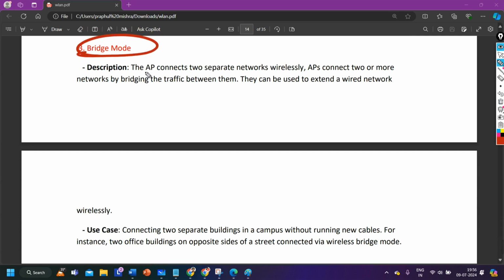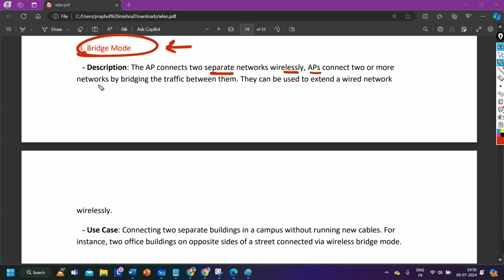And the third one is bridge mode. The AP connects two separate networks wirelessly. As I told you, just remember the function of the AP: an AP can work in three modes. In bridge mode, it connects two different networks together wirelessly. So bridge mode means the AP is connecting two wired networks together.